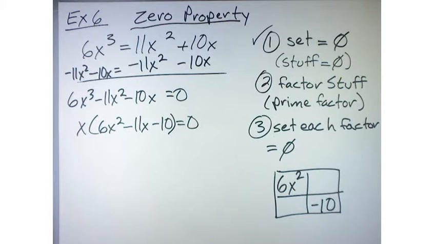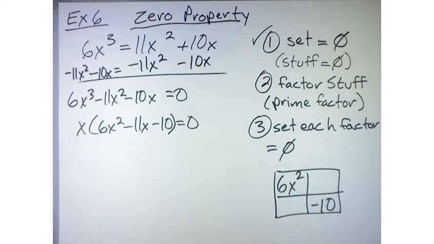Now as I look at this, what I want to do is think of two numbers that I can multiply to get 6x squared. So when I look at that, what are two numbers that I can multiply to get 6x squared? Actually, two terms. I shouldn't say numbers. I should say terms. Anybody want to? It could be 3x times 2x, or it could be 6x times 1x, right? Now, what about 10? 2 and 5, or 10 and 1.